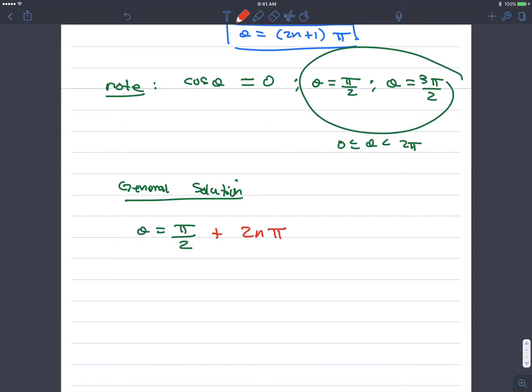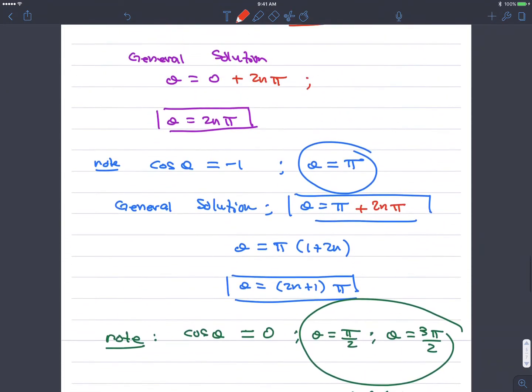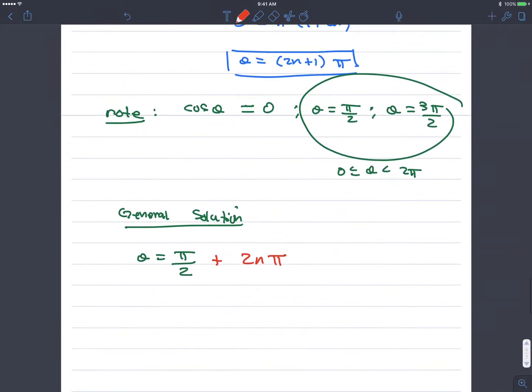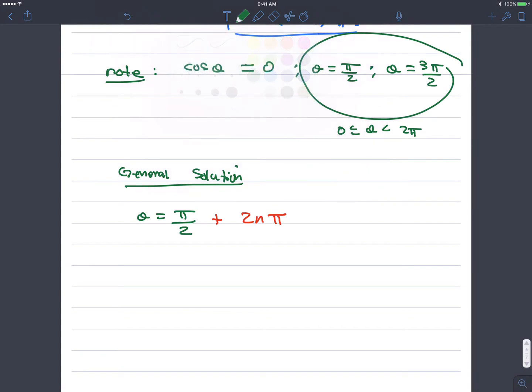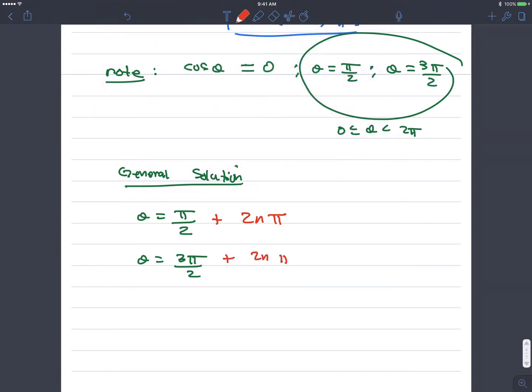Now, that's not wrong. That isn't even wrong. Let me explain this. It is certainly true that for this first angle of 90 degrees or pi over 2, I can generate additional coterminal solutions by adding and subtracting multiples of 2n pi, complete revolutions. And if I did that for the first one, I got to do it for the second one. So you might say, hey, we've been doing it this way. We take the second solution, 3 pi over 2, and also add a multiple of 2n pi. So there's nothing wrong with us doing that.